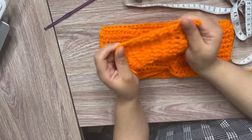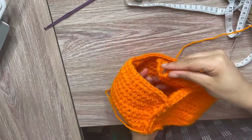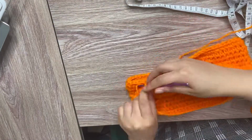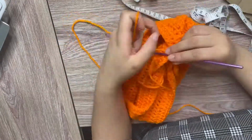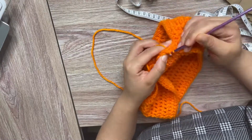So now your center part is complete. You're just going to turn your headband inside out, and then take your scrunch piece and fold it over where you sealed your two pieces on your headband together, and then you're going to do the same single stitch right through the center of that piece, or you can use your sewing needle again to sew right through that.